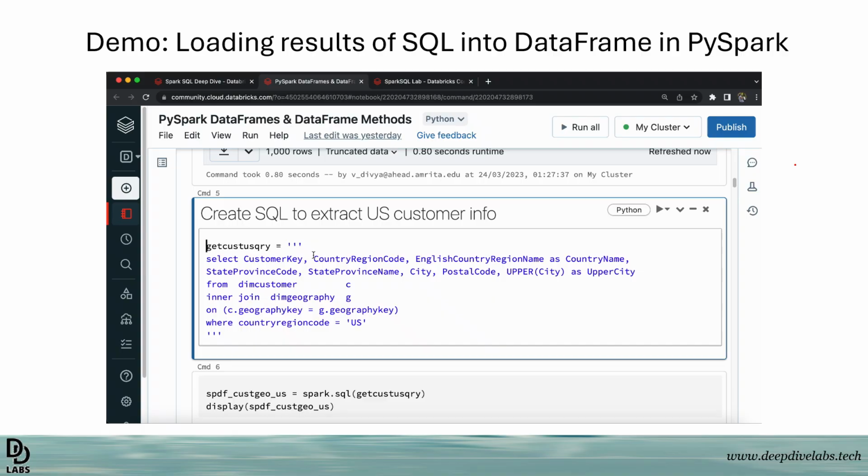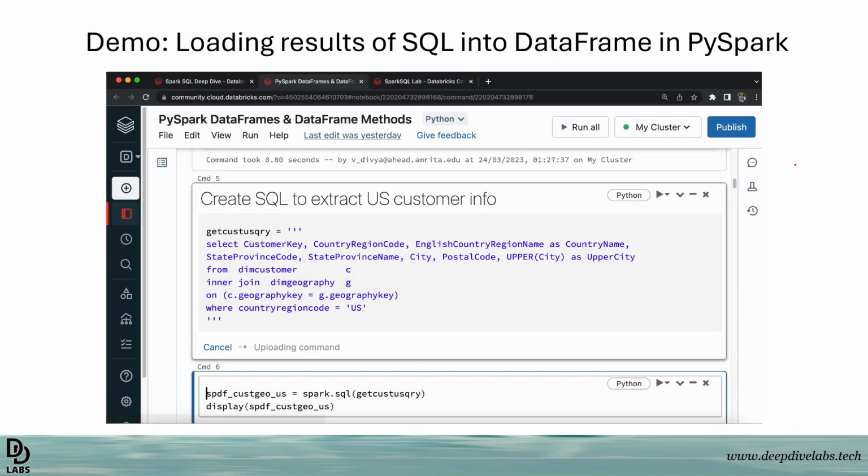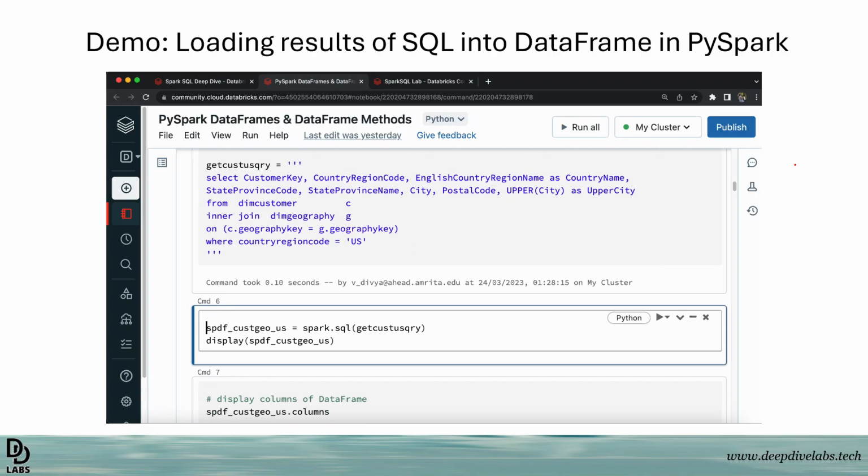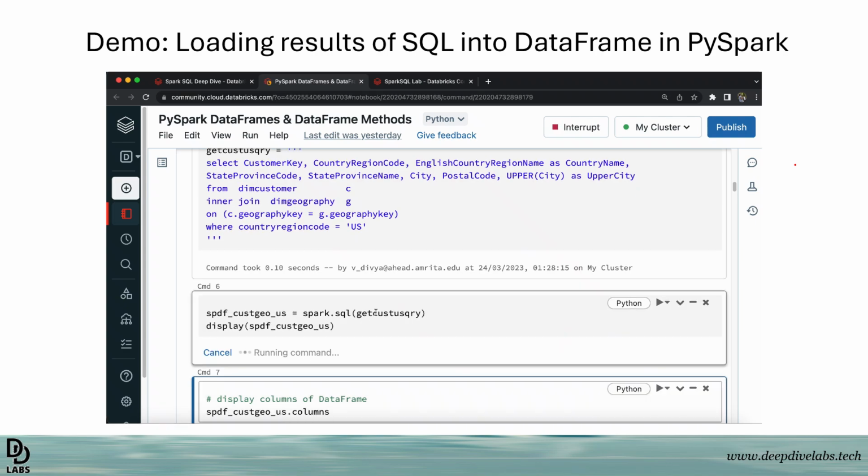You put your SQL into a string, and if you're writing a multi-line string, then you want to use a triple quote. So get US customer query: here we are specifying only customers with a certain region code. Then you do spark.sql and pass on your query, right?